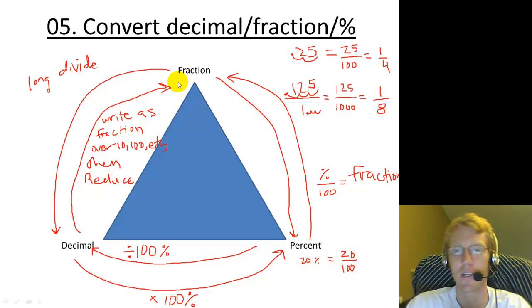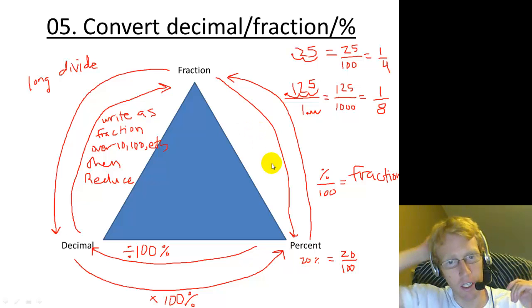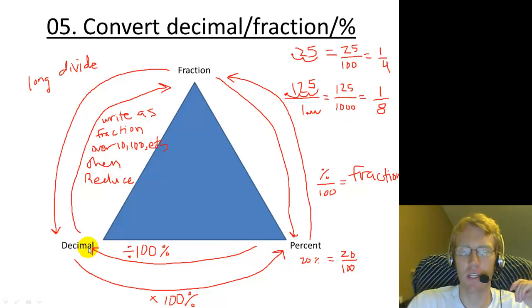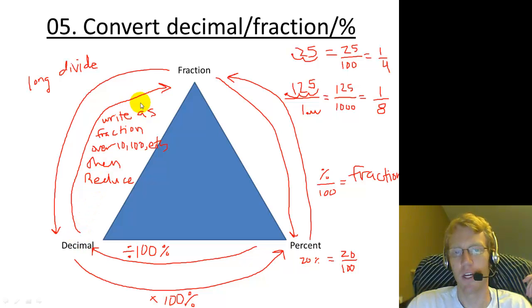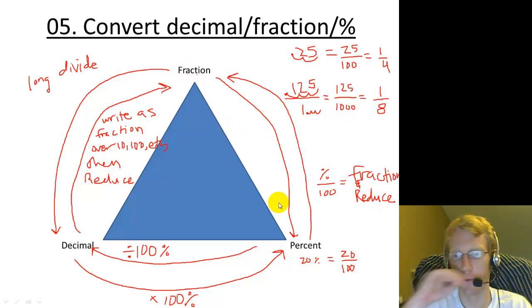So to go from a percent back to a fraction, this is a bit of a shortcut, I suppose, because if you convert it to a decimal and then you write it as a fraction, you're just going to be undoing what you've done. So to go from a percent to a fraction, you can write the percent out of 100 equals a fraction. So like 20% would be 20 out of 100, and then reduce. So write the percent over 100 and reduce. And to write a fraction as a percent though, there I think you really do want to convert it to a decimal and then multiply by 100.